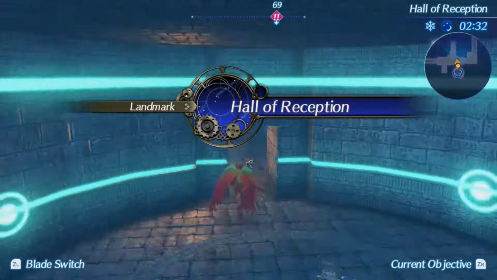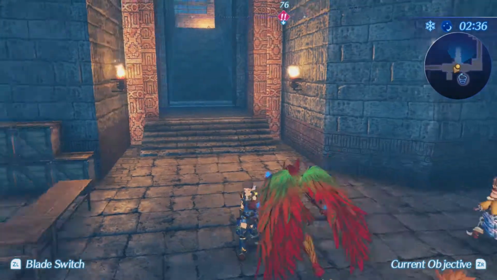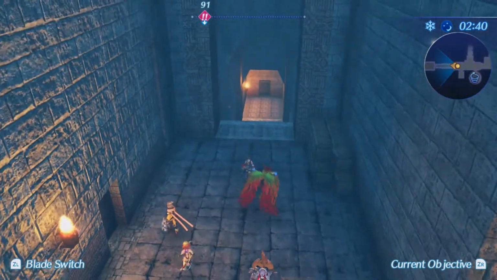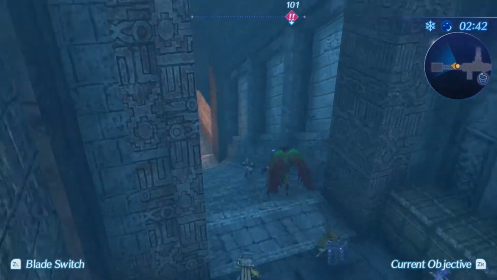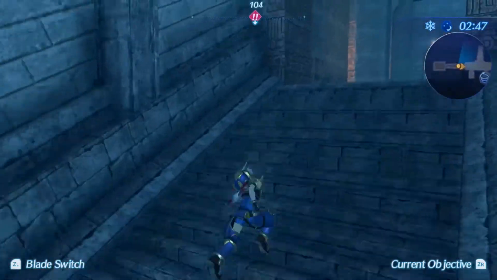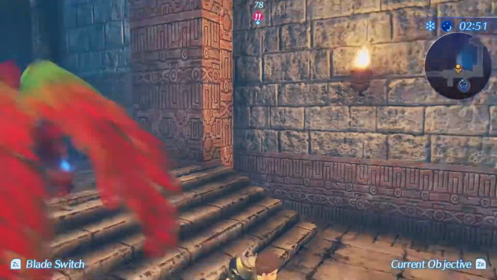Something to note right now is all the guards here at this segment of the story will aggro regardless of level. I played through with the New Game Plus on my main profile, and they didn't care that I was level 99, so they're not going to care that I'm almost level 60, and they're only like level 40.